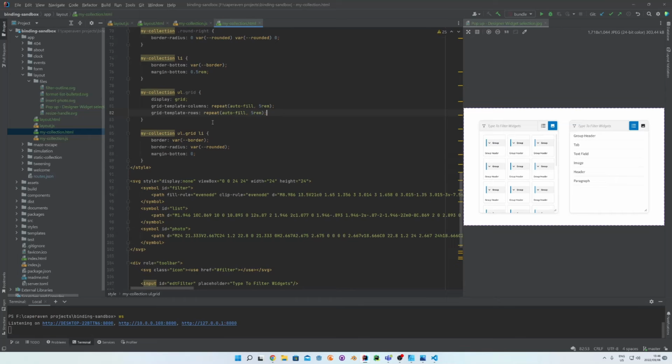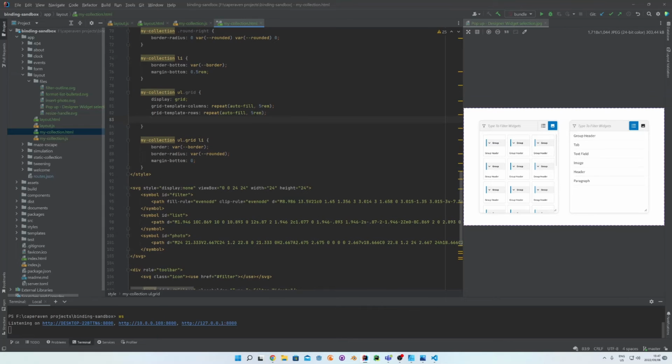Okay, so now I'll have that automatic column expanding and the automatic row layout as well. And then what I want to determine is just give this stuff a bit of a gap in between. So we'll say give us a gap of 0.5 rem. Now all that remains is to go and test.